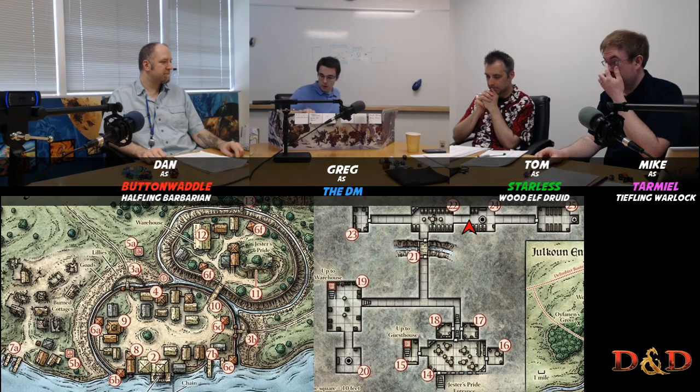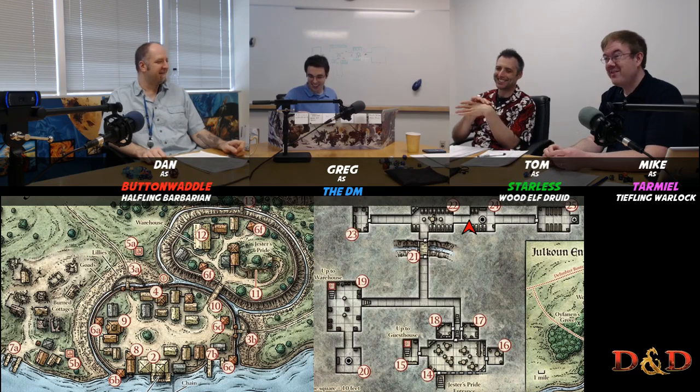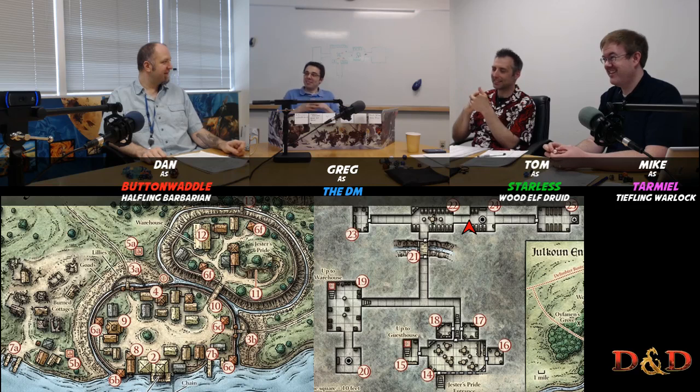After Tarmiel is Rennick, so let's do a dexterity opposed by a strength. The door holds for another round. Good job, Robo Matt. And now you get to rage. You get to use all your stuff. Yes, it is Buttonwall's turn.